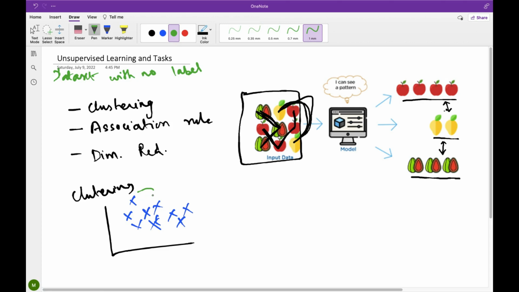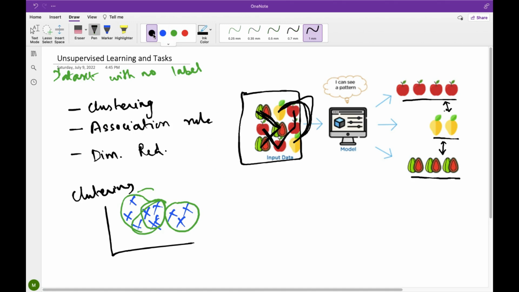They will be clustered together. For example, these three points are nearest to each other, so they are probably similar to each other, and again these three look similar to each other. So all these which look together will be grouped together. Clustering tries to find the similarity and dissimilarity between the data points and cluster them together.